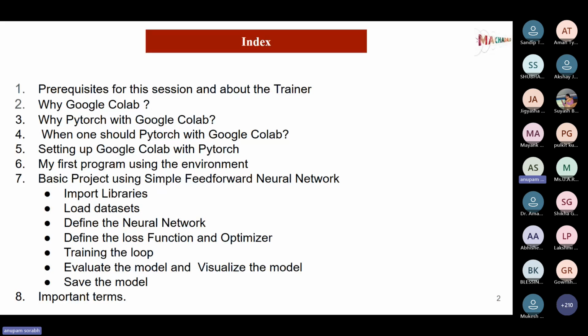Then the more important questions are why Google Colab, why PyTorch, and why PyTorch with Google Colab. More than how and what, it's more important to understand the whys, because if we understand the whys, we will be in a better position to use them, and we will know when we should use them. The whys answer everything because, at the end, the objective should be known first. The stakeholders and the objective should be known first, and then the approach and methodology should be defined. These questions are all answered through the why approach. So I go with the why approach. That's why I brought it here too.